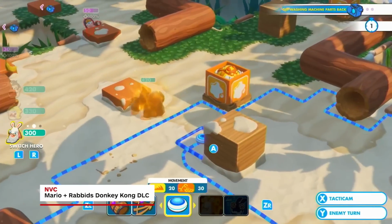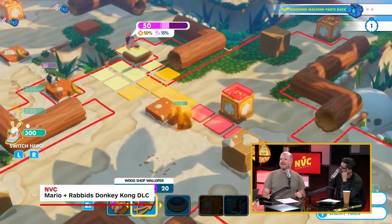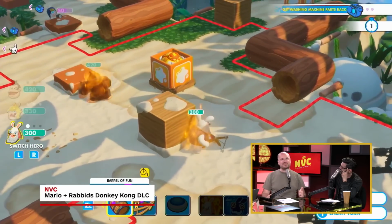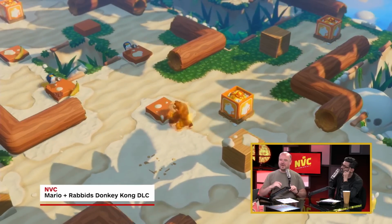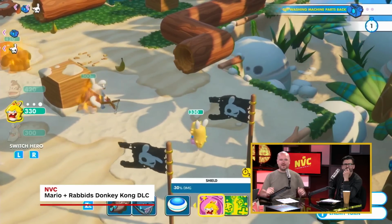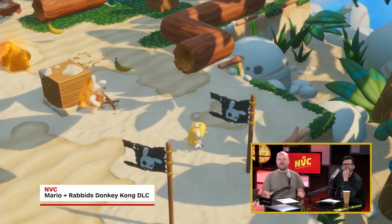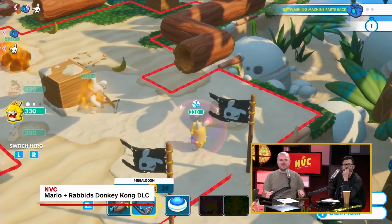Okay. But with Cranky, he's got a shotgun, which damages a lot up front, and then it's a cone out in a direction that does progressively less damage. And he's got a grenade. And he also has, I'm trying to remember what it is. So he's got the ability to put everyone around him to sleep. There's a pretty wide radius where he can put everyone to sleep for a turn. So just stun everybody for a turn. And I'm trying to remember what his other ability is.